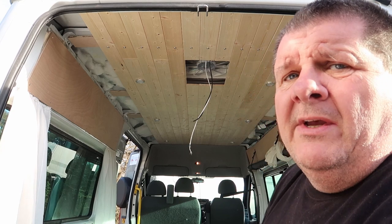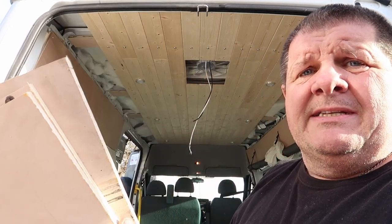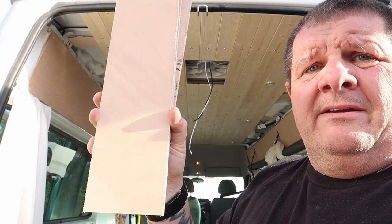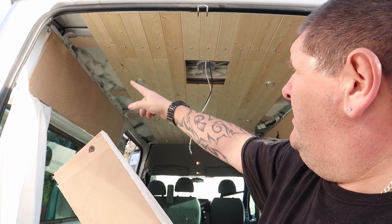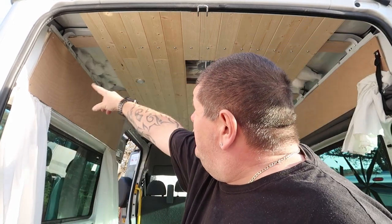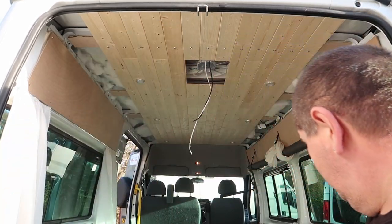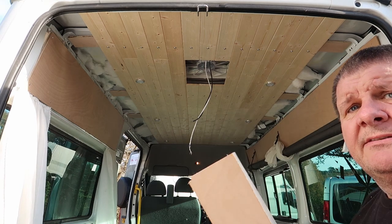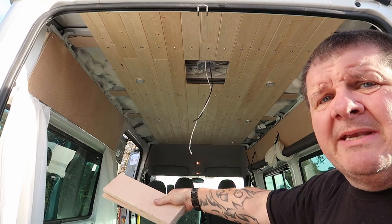Before I finish off, I'll tell you what we're going to do. We're going to go the passenger side first. We're going to go at the end of that ceiling and then down this wall. So what I've done is cut three pieces that long, one piece that long, and I'm going to attach it along here in the same position where the screws are in the ceiling. So when we come down the wall with the batten, we've got something to attach it to. Right, so I'm going to get them fitted, and then we're going to carry on with the cladding that way down the passenger side.